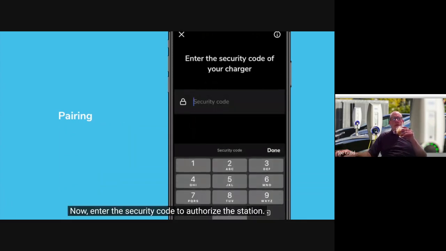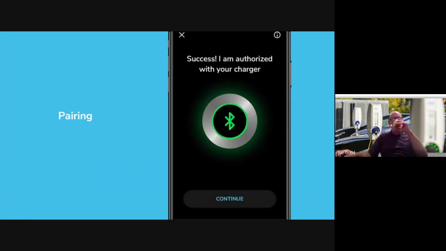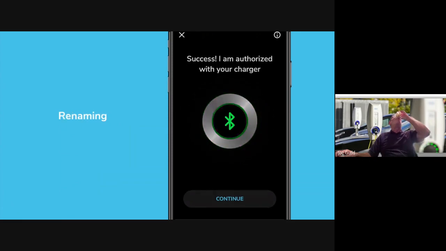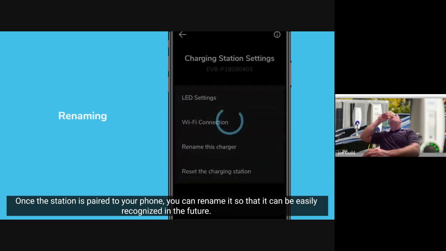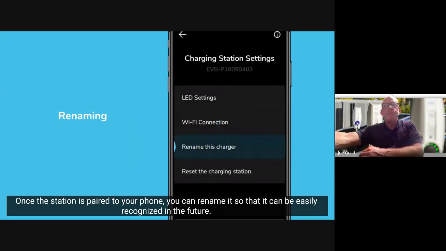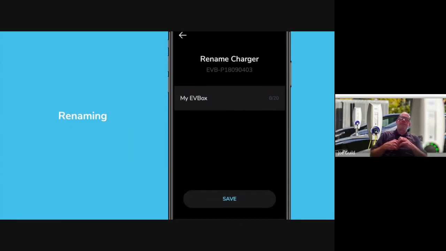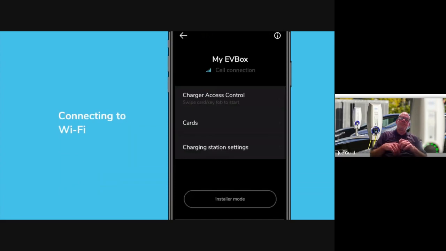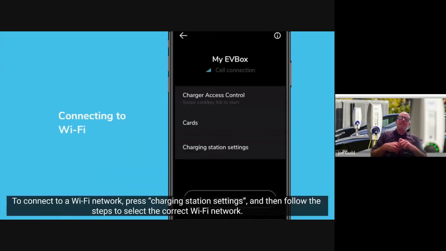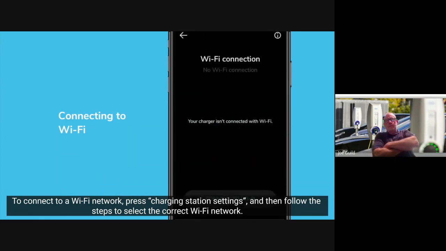Now, enter the security code to authorize the station. Once the station is paired to your phone, you can rename it so that it can be easily recognized in the future. To connect to a Wi-Fi network, press Charging Station Settings and then follow the steps to select the correct Wi-Fi network.